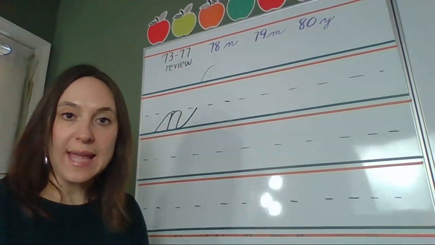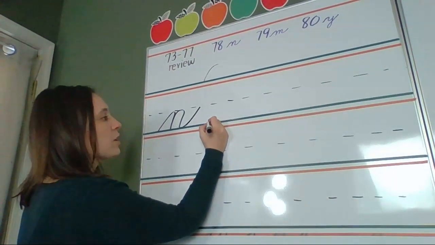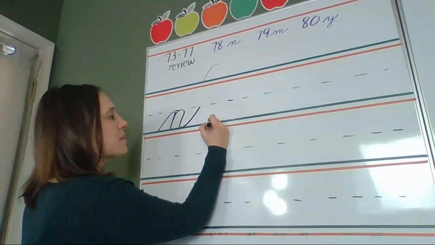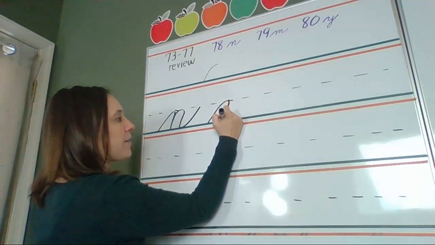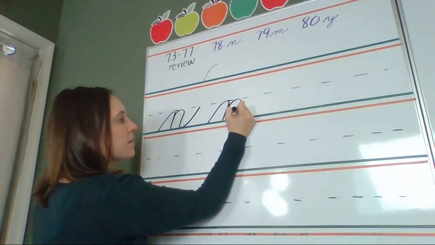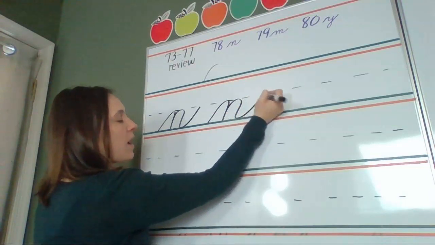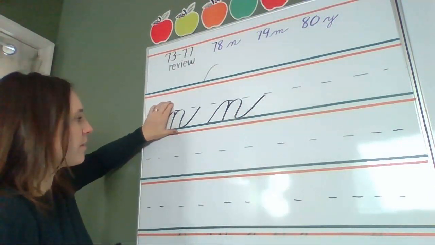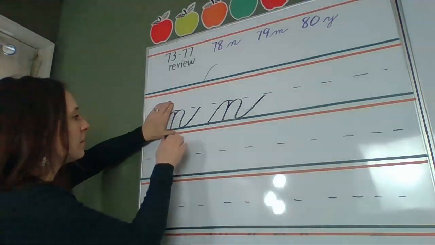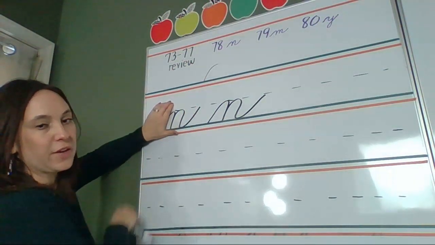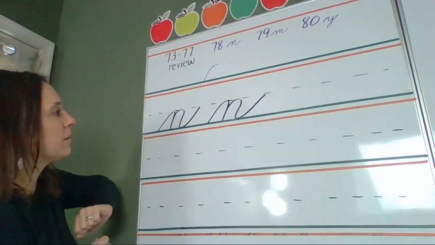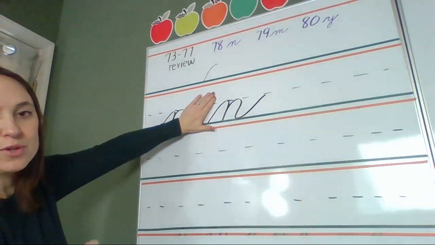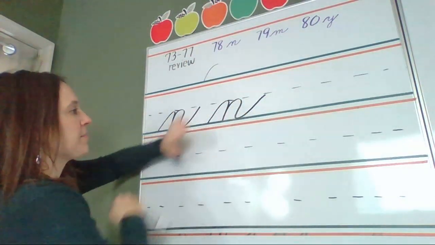So we'll practice that again. We'll overcurve from the baseline to the midline, make the letter N, and then make that joining line. So the letter N is right there. You have your joining line there, your joining line there, and you'll find the letter N right in the middle there. Sometimes it looks like an M if you include that joining line.